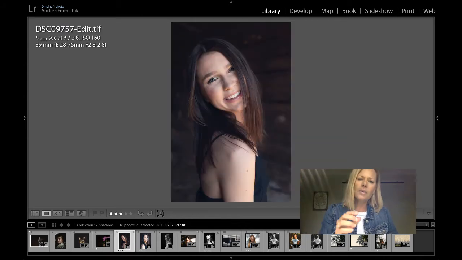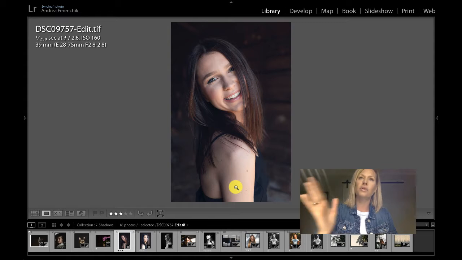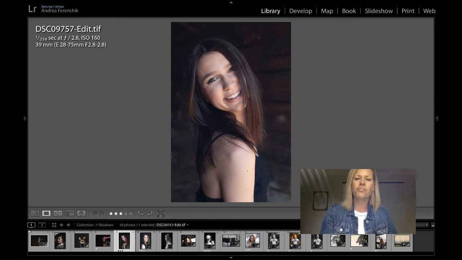Now here we've got a little bit, it's kind of front lit, but you can see it's lit from the side. We've got a line here. We've got shadow on this side of her nose. We've got shadow on this side of her chin. Her arm is split, so the back side is in the shadow, the front side is in the light. So that's really shooting in the middle between the bright and the shadows. That's not a super dramatic example, but that is an example where we're getting some side light.